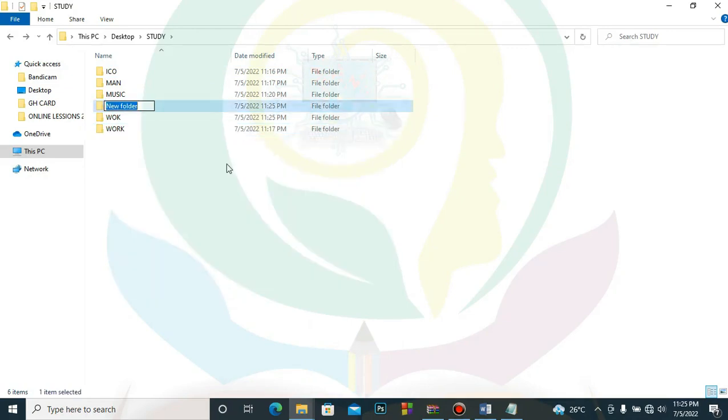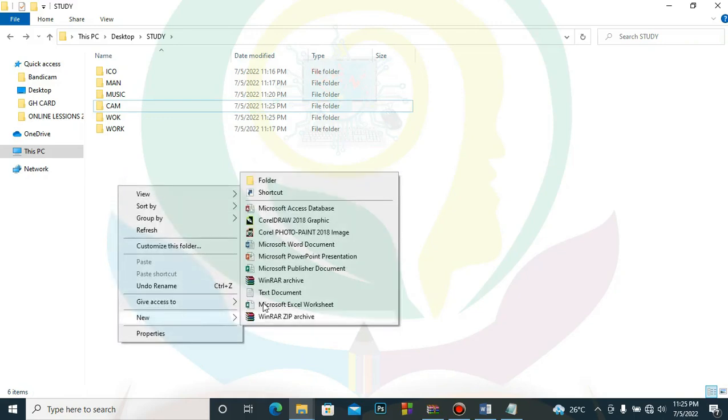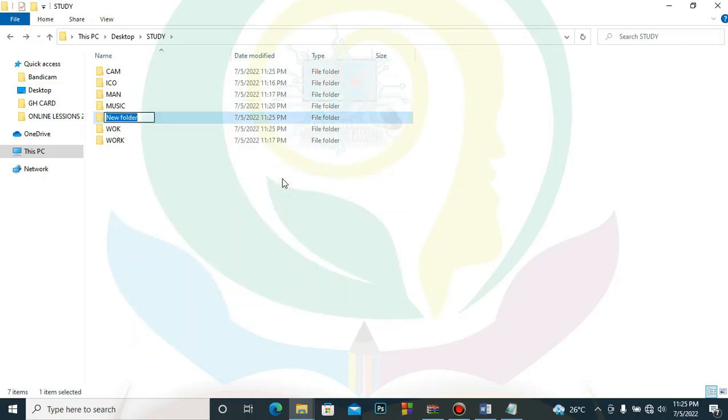Make sure that you create 50 folders, then you rename them. By the time you finish renaming all of them, you will be okay with the command. So try as hard and create 50 folders on your desktop.